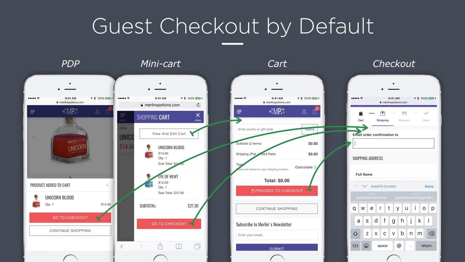And instead, what we've done is we're smarter about it. We're using email entry at the beginning of the form to say, hey, enter in your email so that we can provide you with an order confirmation. And then in the background, we can detect if they already have an account, and then later in the checkout process, prompt them for their password to log in. This unblocks them and gets them in that mode of feeling like they're just quickly able to check out.